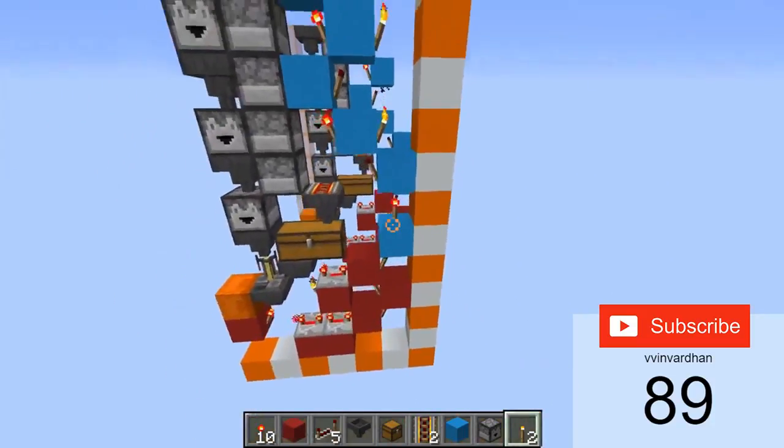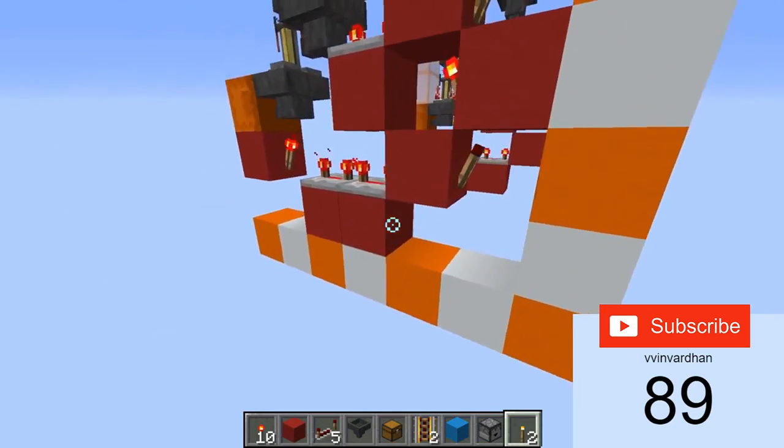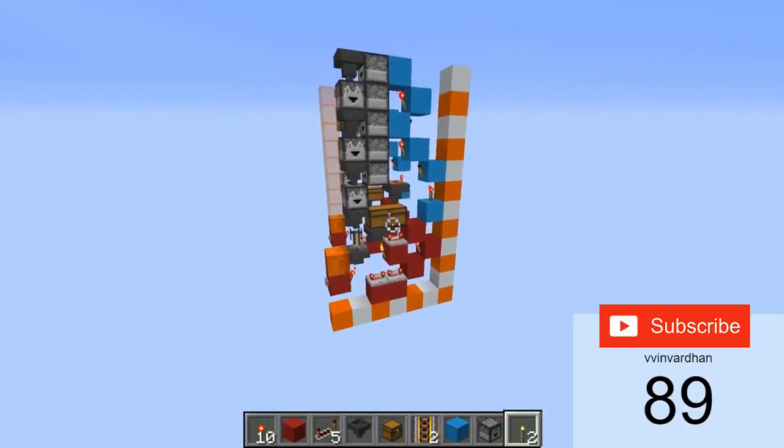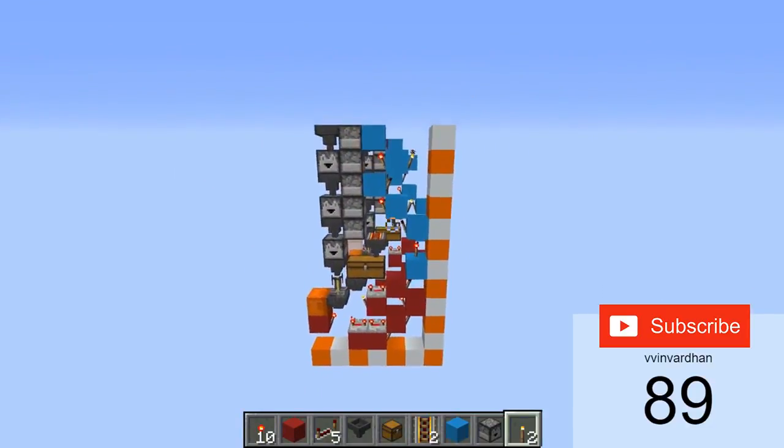Because we're using these torches, they cause some light updates, and you can actually use torches to minimize the number of light updates you cause, and hence making it more lag friendly. So that's just the tutorial done. Now let's move on to the explanation.